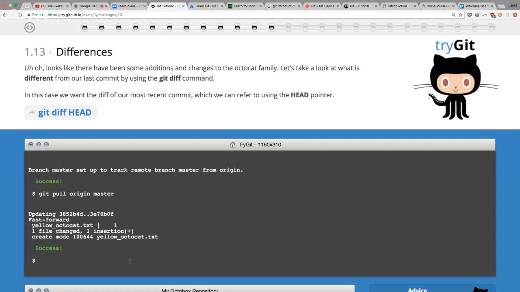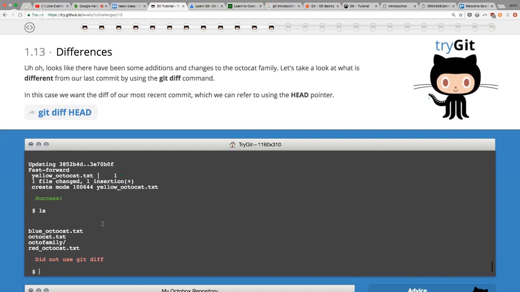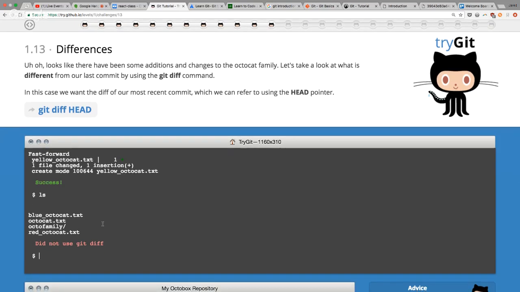And then it should tell you what changed when you do that. Here it tells us we fast-forwarded and added a new file to your local files that wasn't there before. And if we look, maybe it's not there. I don't know. Maybe it's inside the octo family.